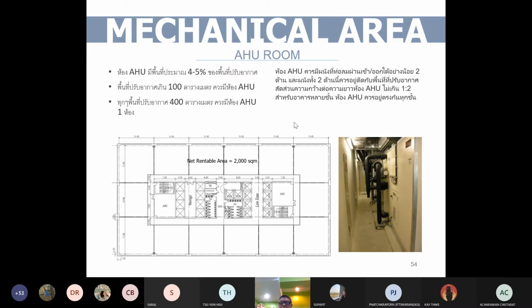This one is because the people who require the space mostly are the designers, especially architects. So they have to understand that they have to have a duct, supply and return. Otherwise, if they don't have space, they cannot bring the air back to the room, and it's not efficient for the system of the air conditioning. Okay, this is an air handling unit room.